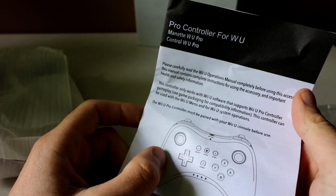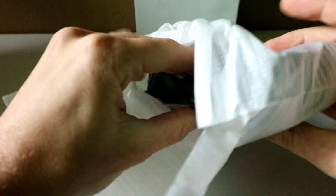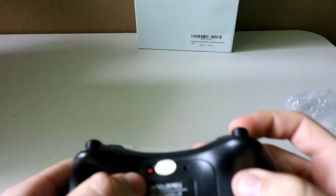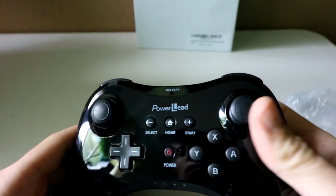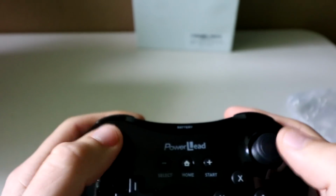Okay. All right. And then the reveal. It has a sync button in the exact same place. Let's go ahead and remove this. So very glossy finish, just like the Wii U Pro. These feel very similar.